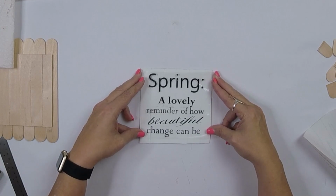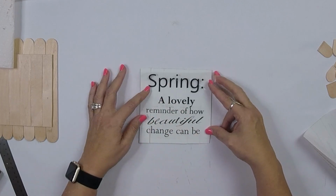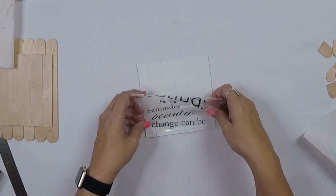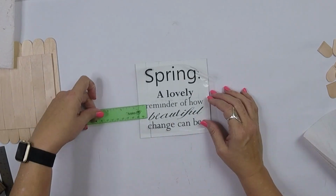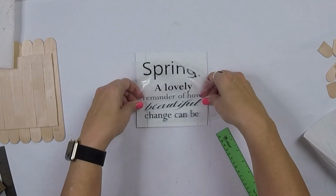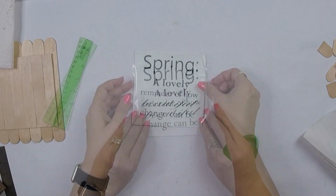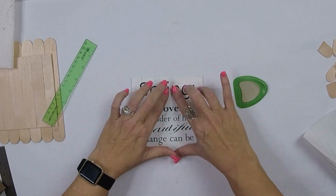I will do a little bit of measuring just to try to get it as close as I can to the center of this. Doing so also helps when we attach our frame to the backing. And so I just pull out my little ruler, do the best I can with getting it on there, and then of course use my little tool here to scrape it and get it put down.